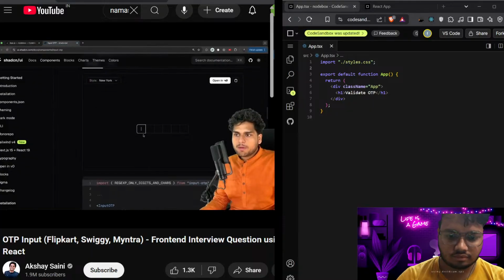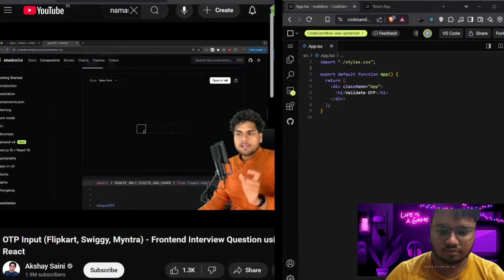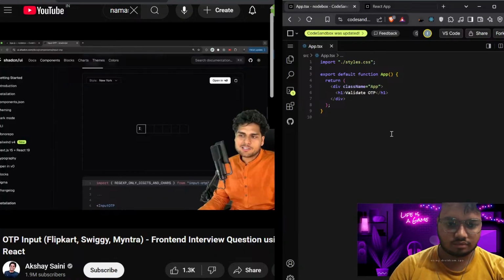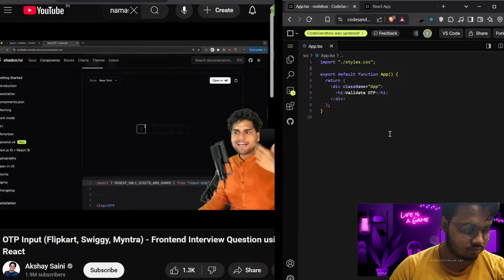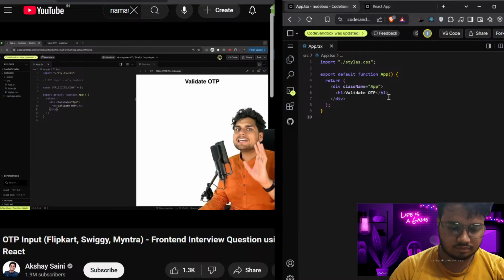Now, to enter OTP, when you have these 1, 2, 3, 4, 5, 6, these are separate input boxes. Some websites do not even allow you to jump to the next input box unless you fill this one. Ideally, we will allow this to the user, because why not? I can just go and type the third digit before. So I don't have to make exactly like this. I can have my own customizations to it. You can ask your interviewer for any customization if they need it. And if you are assuming anything, just let the interviewer know.